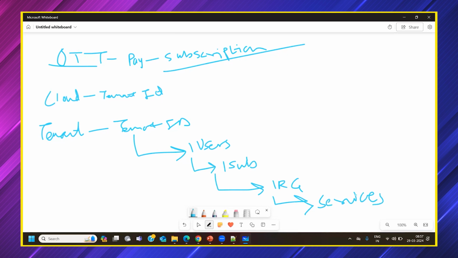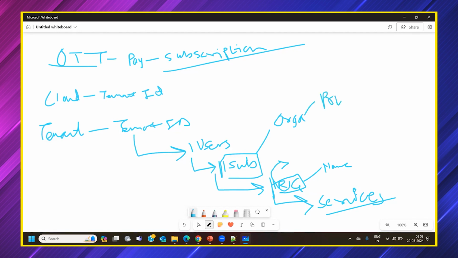Now, as a developer, you are working on these services, and you are leaving this organization. In case you're leaving, the resource group which you have created is in your name. There is a flexibility. You can completely migrate this resource group from one resource group to another resource group also. Maybe this subscription is not created at individual level. This is created at organizational level. Usually it is created at project level. An organization can have multiple projects, so one subscription can be part of one complete project.